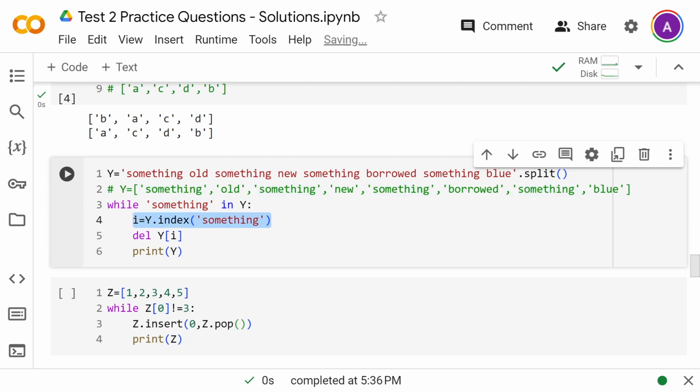So I is going to be assigned to be y.index something. So we're going to go into Y and we're going to search for the first entry from the left that is equal to something. And this is going to return the index. So the first place we find it is at index 0 right here.